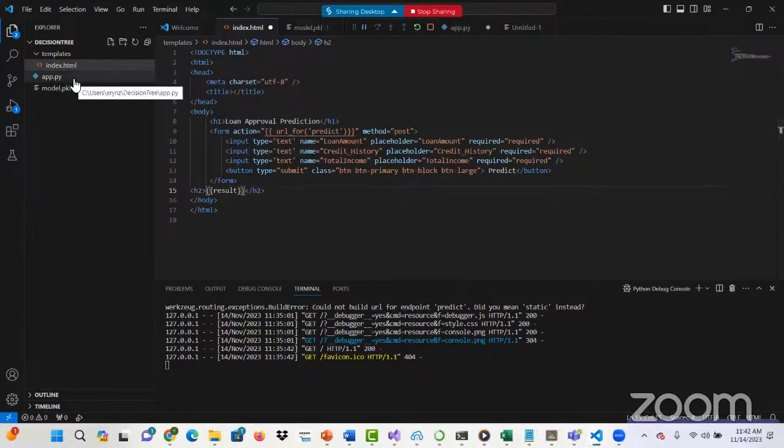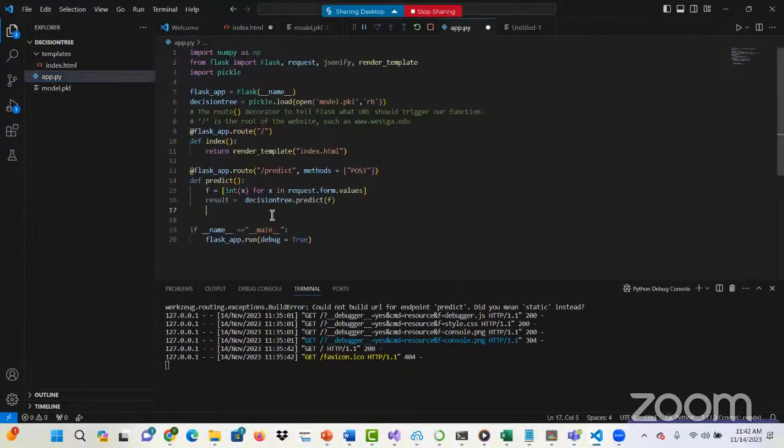And here we need another line to give us the result to the index page.